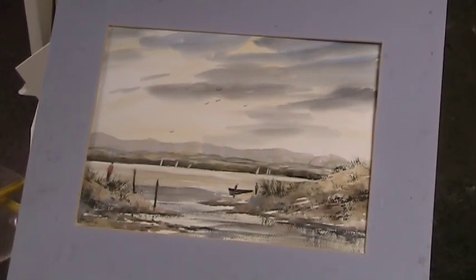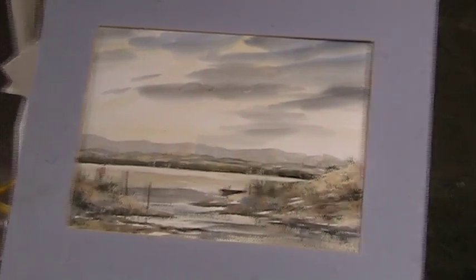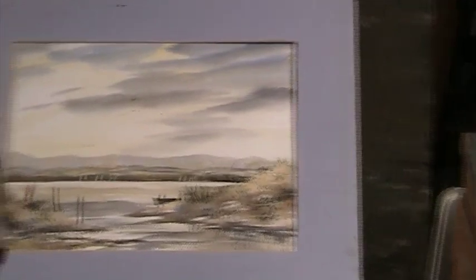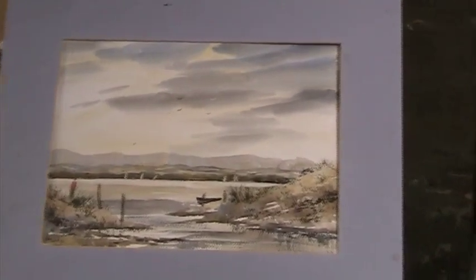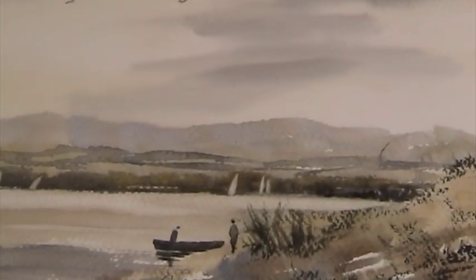Well, I don't think it's too bad. Let's have a zoom in. Let's just bring the camera around. Yeah, all right, okay. Right, let's look at the background first. So, putting this soft wash in here just gives an impression that there's something going on, some fields and trees.